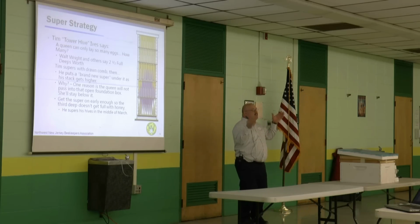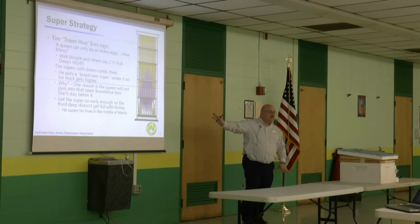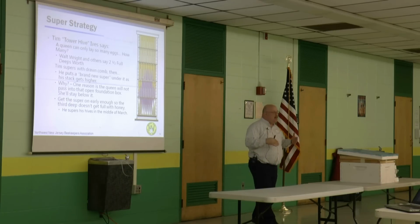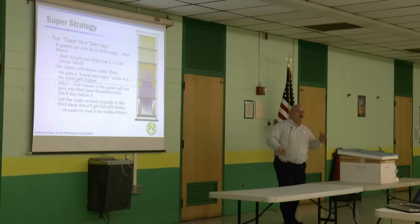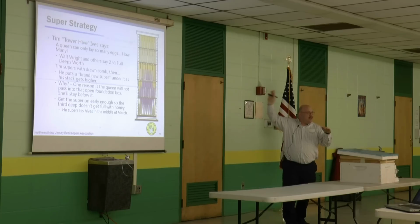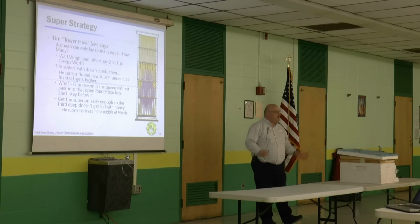And by the time they get to 2.5, the forage season is over and they start to contract. So if you get a 3-deep system, most people will tell you that 3 deeps, 1, 2, 3, are big enough to be the brood chamber and you never go in there. No need to go in. Just manipulate the honey on the top and leave them be. Okay? Let me stop. Any questions so far about what I did? I can go back?